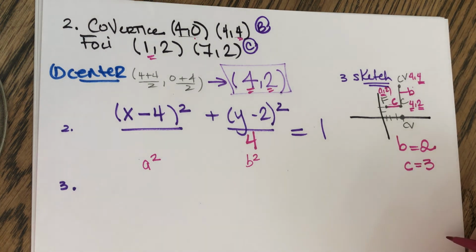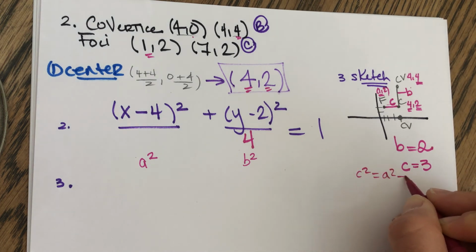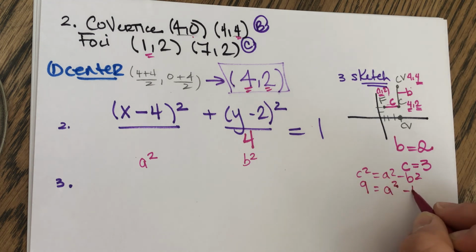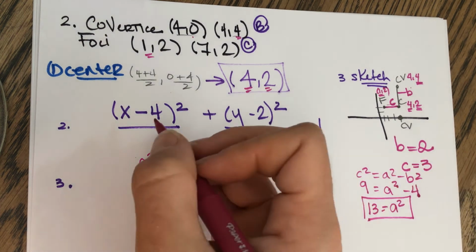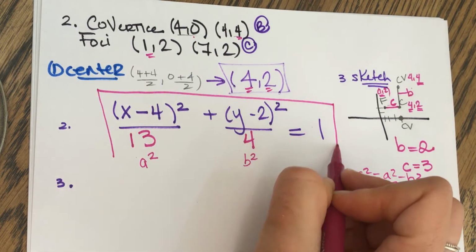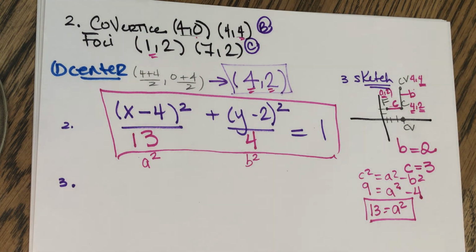Okay, so let's do our formula. We got C squared equals A squared minus B squared. We got 9 equals A squared minus 4. Add 4, what does A squared equal? And stop, 13. Put it in there, and now you're done. It's quicker, obviously, the second time around because things are explained. I talk too much, I know. But these are hard. All right, let me do one more.